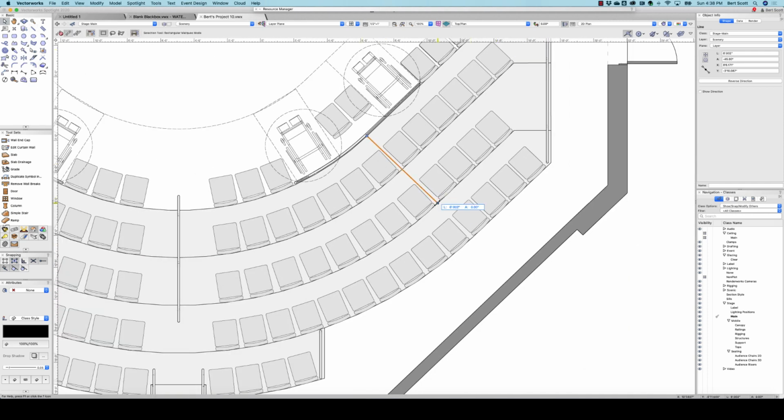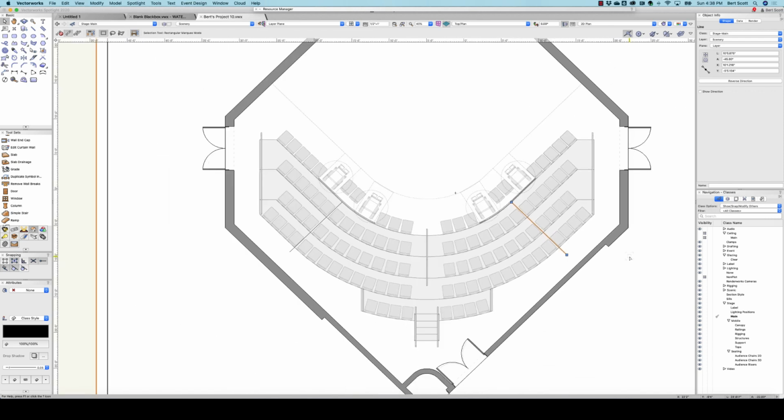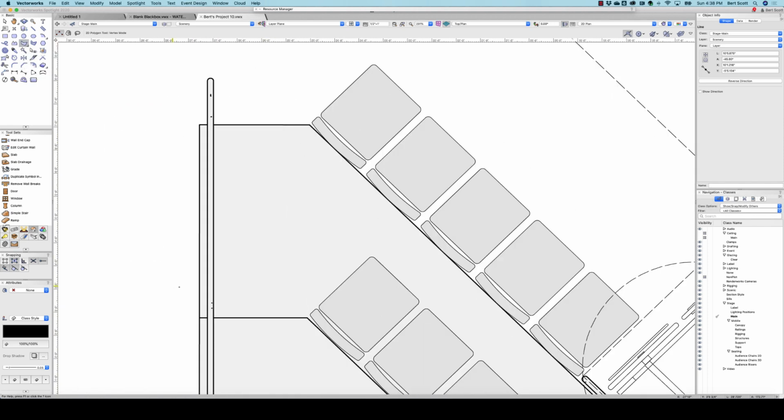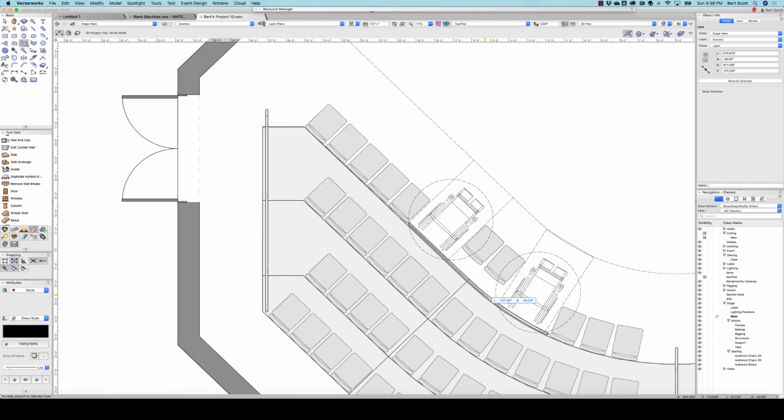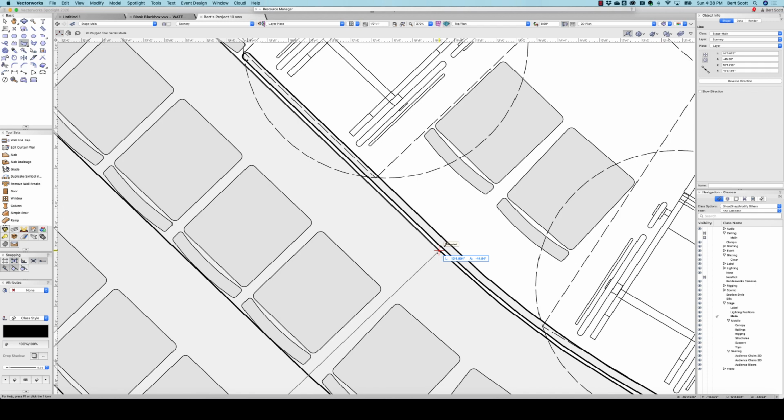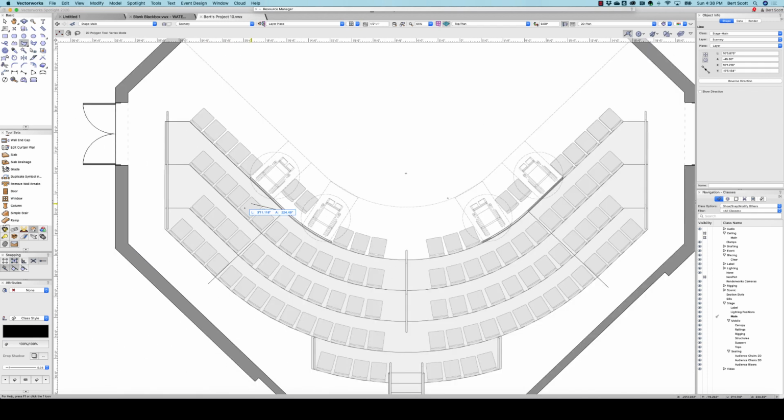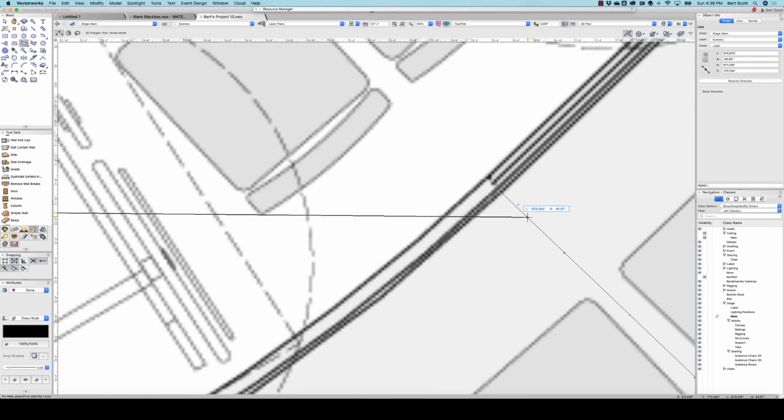Click, hold down Shift, and pull the line past the end of the last riser. This is going to help us draw this shape. Now use the polygon tool and trace around the shape using the line that we just drew as the point to indicate where we're going to start a curve.